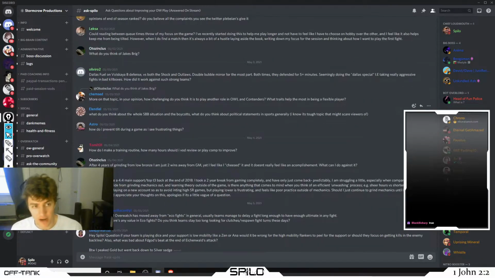Okay, Dallas Fuel on Volskaya defense versus both the Shock and the Outlaws. Double bubble mirror for the most part. Both times they defend for 5+ minutes, seemingly doing the Dallas special, taking really aggressive fights with bad kill boxes. But we actually went over that today, and they were not consistently taking bad fights with bad kill boxes. They were actually trading backlines consistently and doing it consistently well. Just because they're fighting outside of their backline's LOS doesn't mean it's a bad kill box if the enemy tank is also diving in.